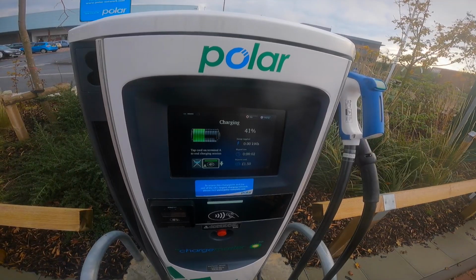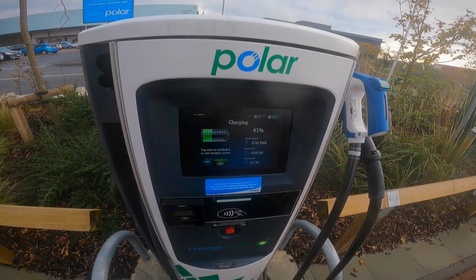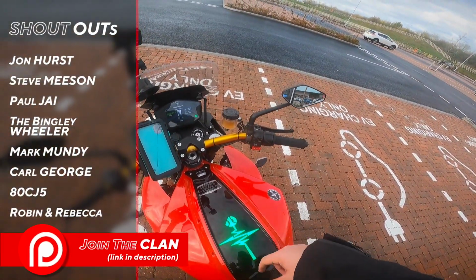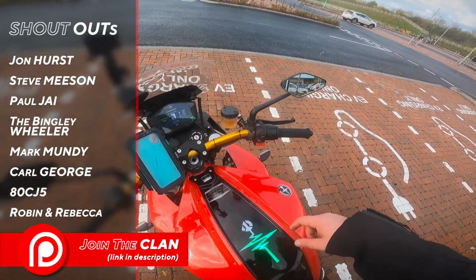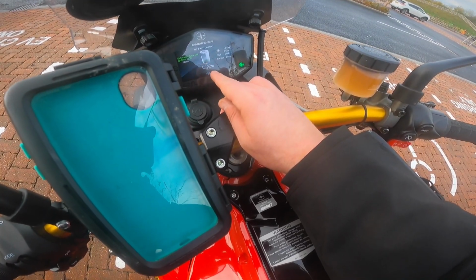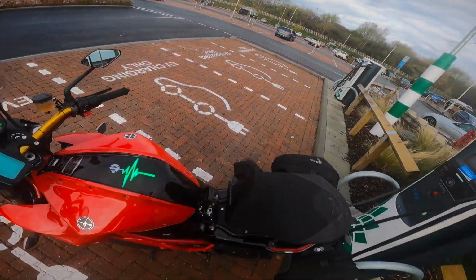Charging. Beautiful. Okay. So that already is connected with the bike, and it's registering that there's 41% of charge there. And that is us. We're charging there. And you can tell you're charging on the Energica because the logo here, see that pulsing green light? You've got that. And then also on the dash, estimated time left, we've got about 20 minutes to get to 80%. So you can sort of evaluate that if you're going 0 to 100, you'd be about 40 minutes.